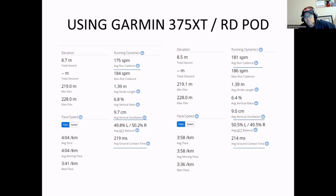I also would like to encourage you that since everyone has a different style of running, everyone has a different style of running form, stride, or some of us are like a cadence guy, some of us are more on an oscillation guy or a runner. So I suggest that you do the same test. If you have a power meter, then go ahead. But if you don't have a power meter, then you can do the same time trial, and you can base your effort whether it is based on pace or based on the average heart rate.